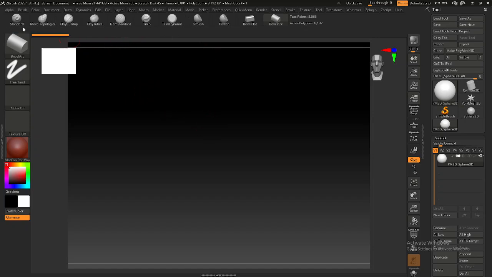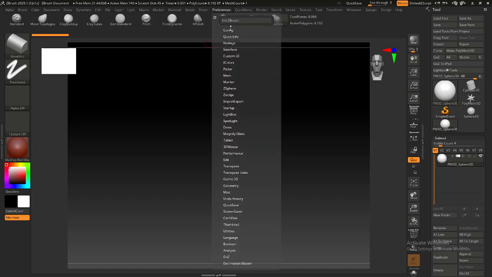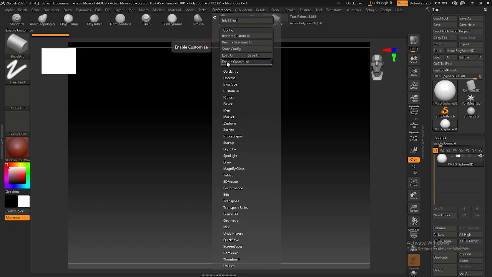So you can do that with Control and Alt and click. But then you're asking, well, we were just using Control and Alt and click. How does it know that? Because you have to have Enable Customize turned off, because this is not a UI type of thing that we're doing. This is now a functional type of thing that we're doing. So you turn Enable Customize off because we're done setting up the UI.